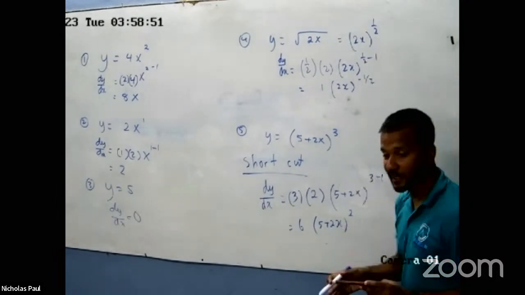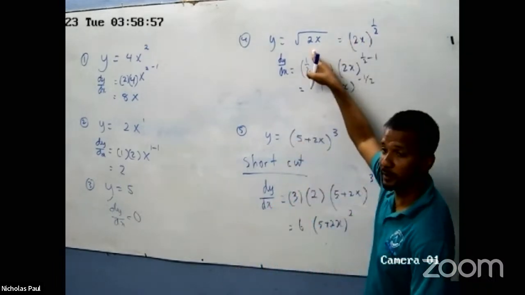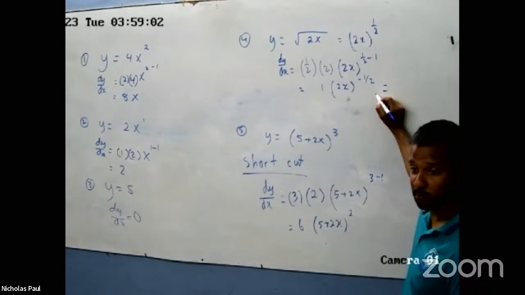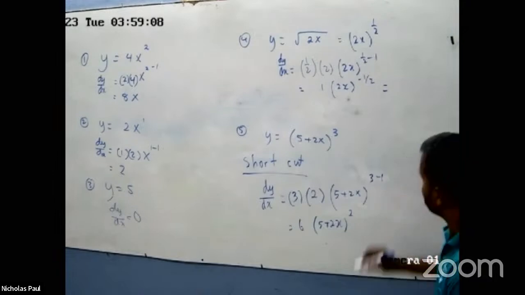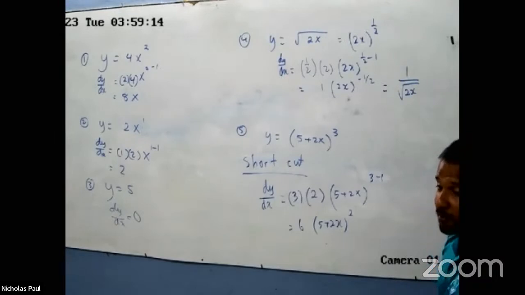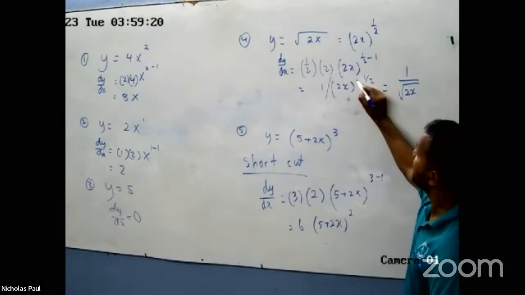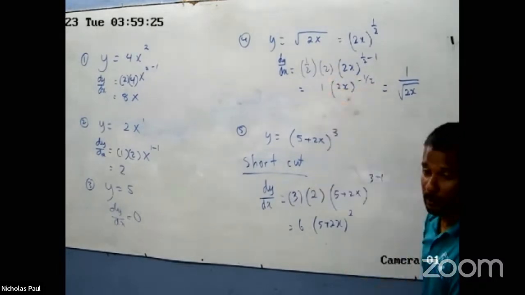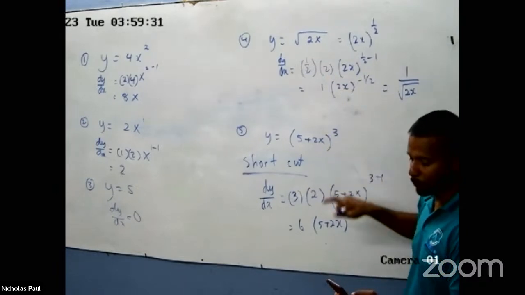But the problem is, did I give you the question with a half or with a root? So you have to give me it back with a root. Somebody can help me out here. How to write this? Right, very good. 1 over the square root of 2x. That's okay? Because minus 1/2 means division. So if I take off the minus, it's the division here. Are you okay with that? Yeah? All right, nice. Let's continue with some more differentiation.